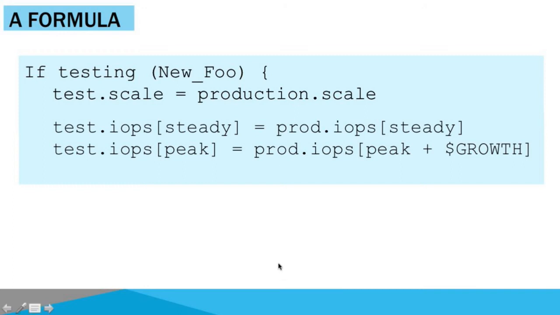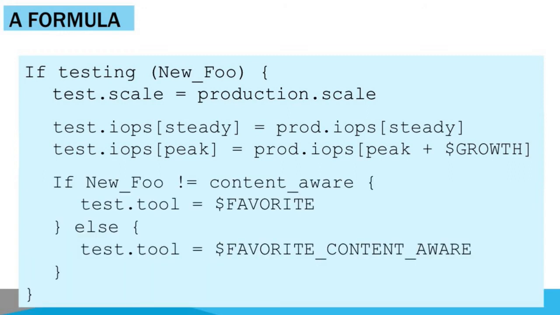And think about the growth. Growth is always one of those nebulous things. Think about how you're growing your environment over time. After that, once you know that, you now know the basic difference between location and content-aware storage devices. So make sure you're asking whoever you're POCing, or if you're the storage vendor, you understand what your system does and how it processes data. And if you do have a system that is content aware, make sure that you're using or recommending a tool to your customers that's also content aware.